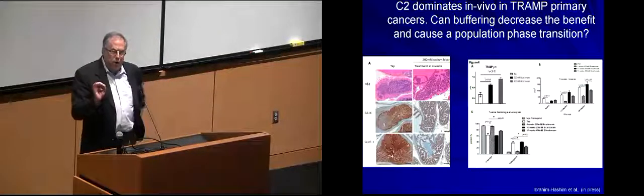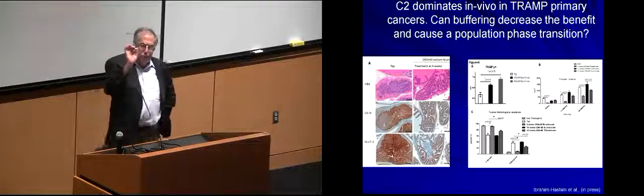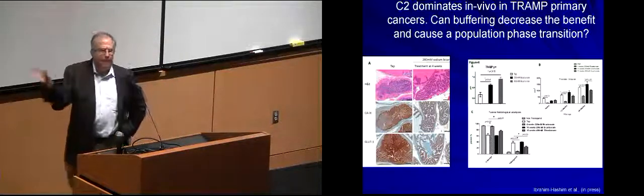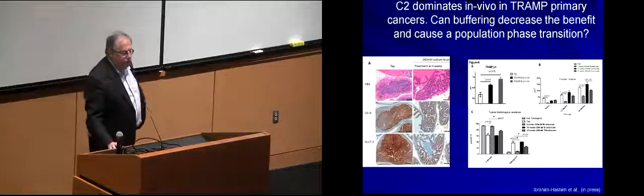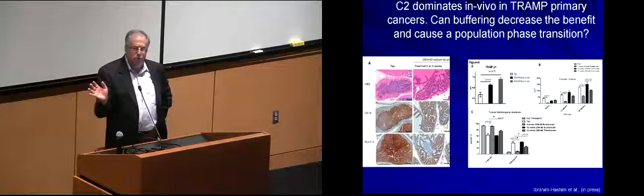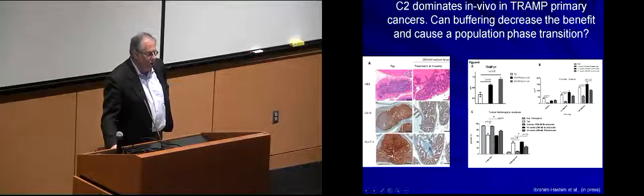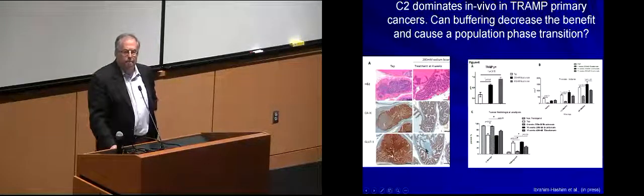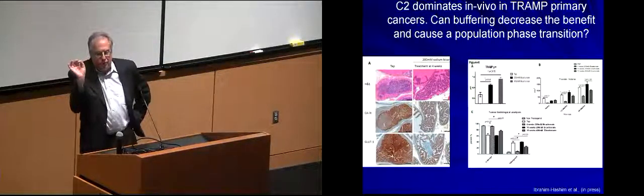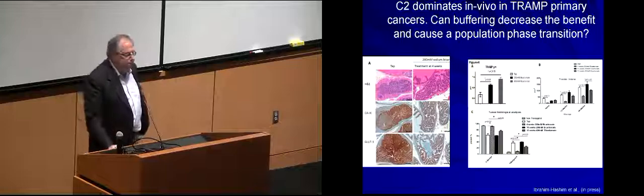to the drinking water at age 4 weeks, so before the transition from intraductal tumor to invasive tumor, we select for the C3 population in the duct. And because they're non-invasive, they can't get out of the duct. So we effectively remove prostate cancer from the animals. They actually go to senescence without developing prostate cancer. They have lots of intraductal tumor, but you'll notice it's all intraductal. They cannot get out. So by making this small selection, we have a population phase transition, which allows us to see a dramatic difference in the outcome.